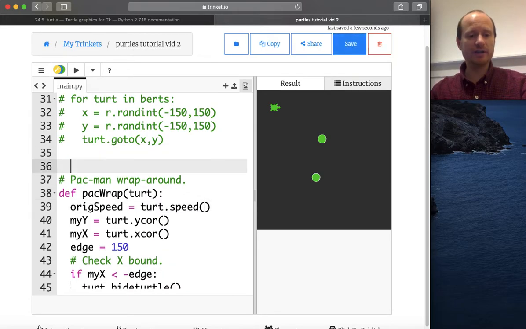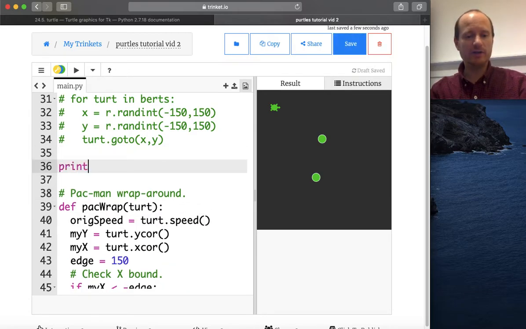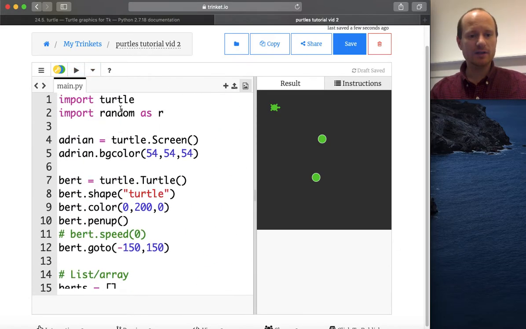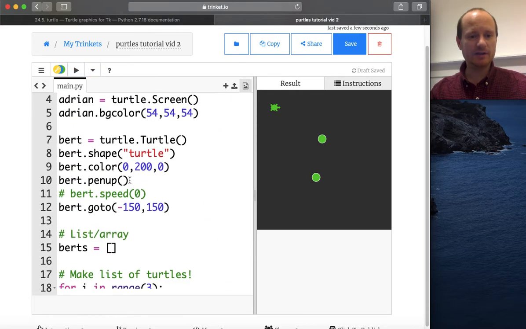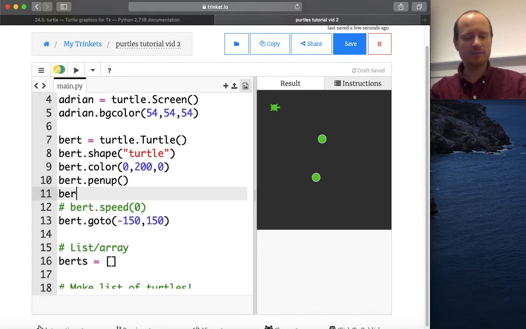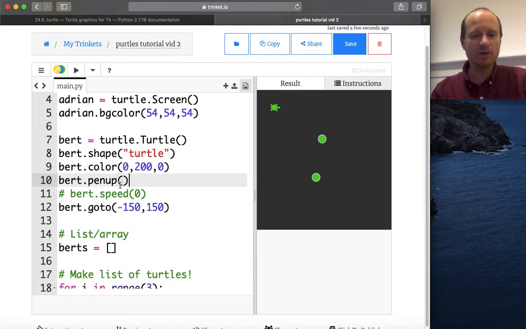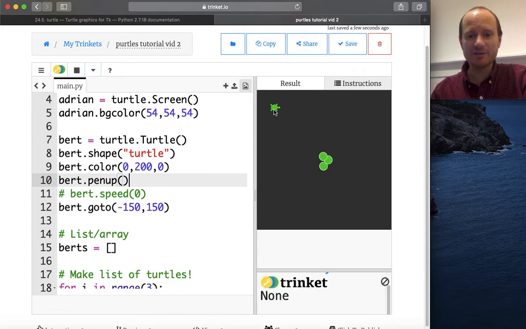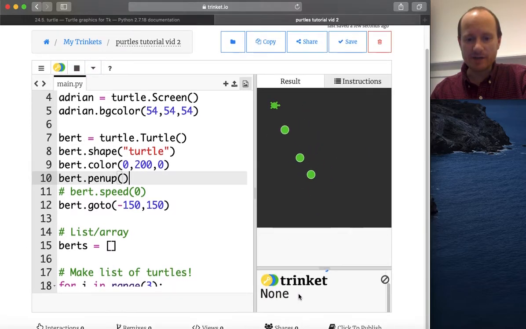Let's just write here to console, print Bert speed. Does that work? Have we got Bert? Let's ask Bert. Actually it'd be interesting to see what Bert's default speed is, because we don't change good old Bert's speed. None.